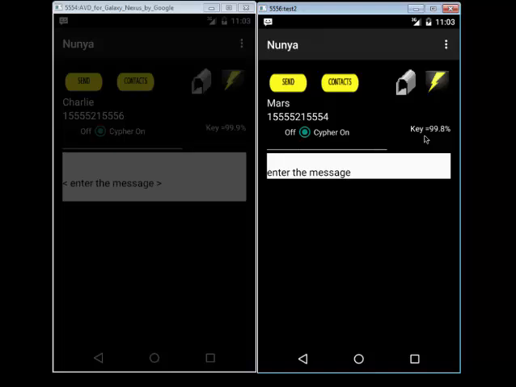Now, the reason why you see this key percentage is that this is for the one-time pad operation. Essentially, the idea here is you use your key one time. It's kind of like a fuel indicator on your car. As you use the key up, the percentage will continue to drop. Once you reach a low point at 5%, it's going to give you a warning by changing that key percentage to yellow.